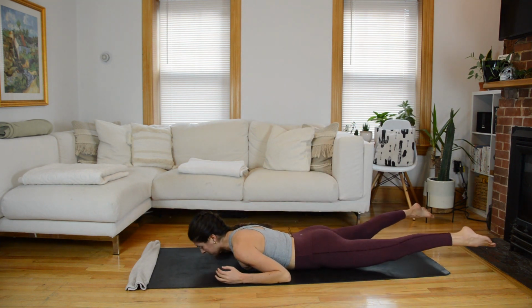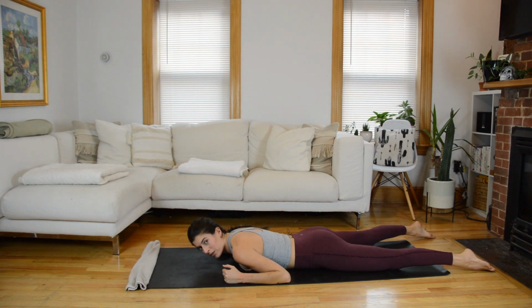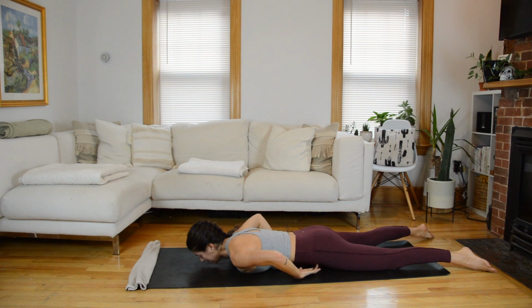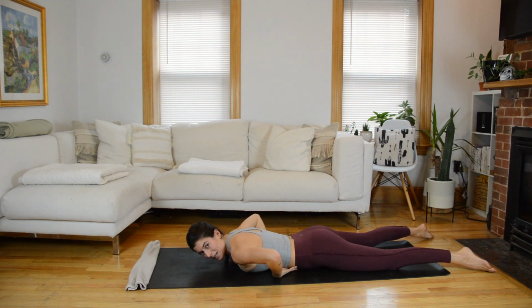I want you to take your legs about as wide as mat distance, and you can have them either parallel or slightly externally rotated. We want to stay neutral through the spine, and to do that, we need to stay connected to our abdominals. So instead of thinking of pushing your stomach down into the mat, think of drawing the abdominal wall, the muscles, gently away from it.